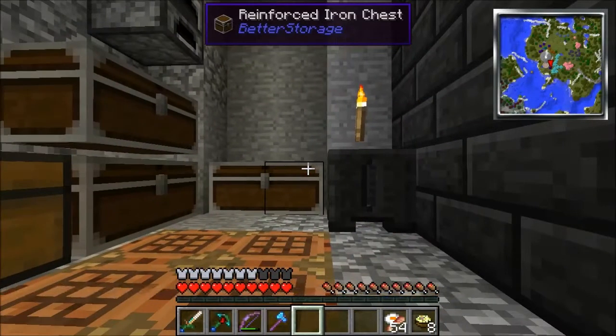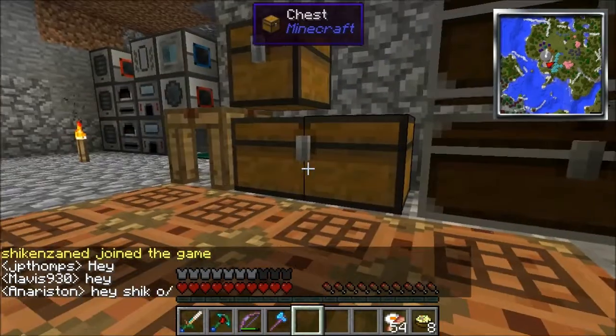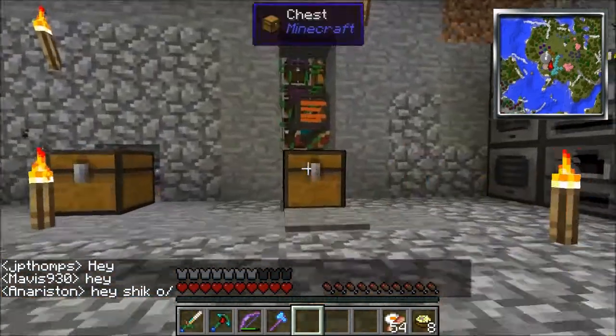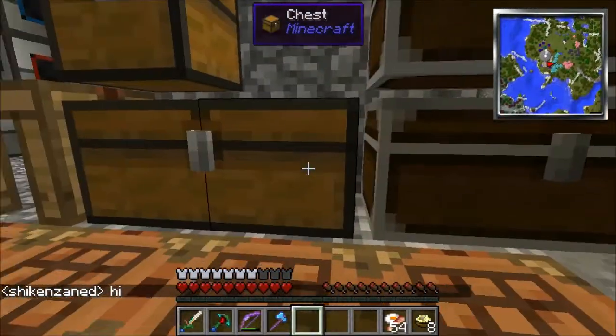So I've moved all of my stuff over in this little area. Hey, Chick. And you're going to think, why, Mavis? Why do you have these chests full of crap here when you have this awesome storage system not far away from you? Well, I want to be able to keep track of everything in here.